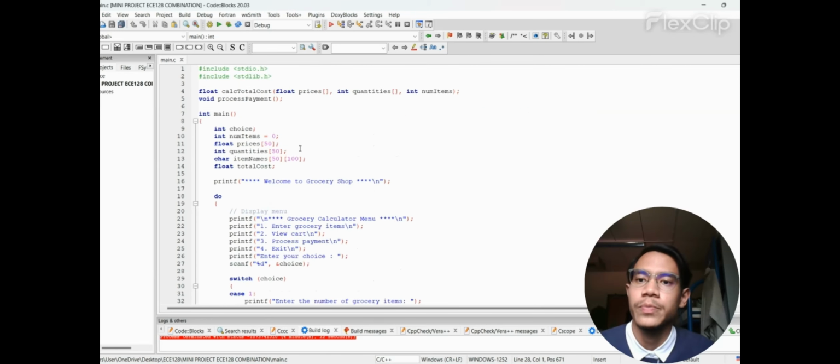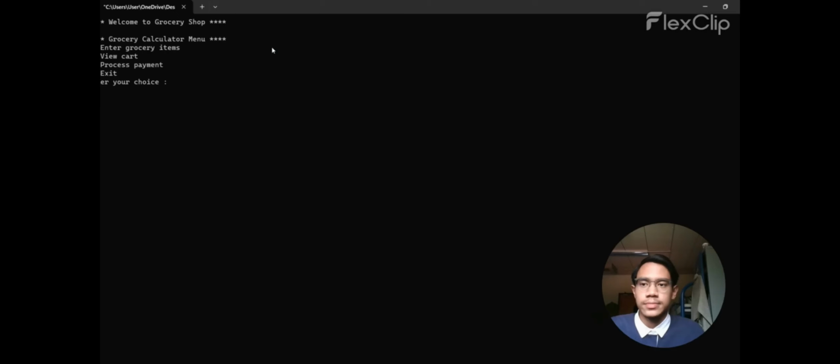Okay, so let's see what happens if we run this program. As you can see here, the program will display welcome to grocery shop, and then it will display the menu, which is an option for the user to choose.